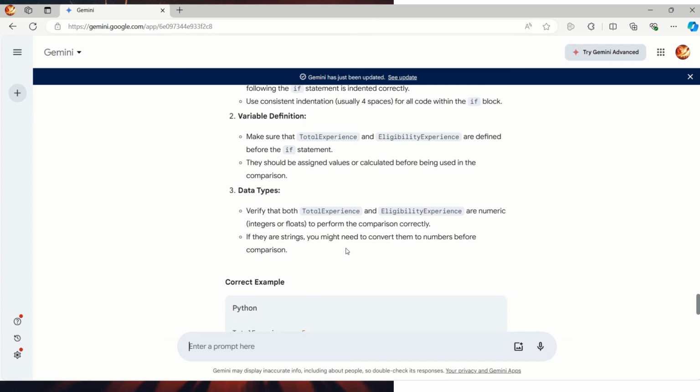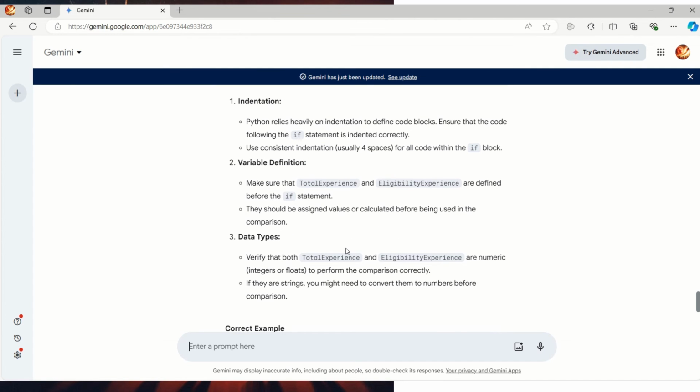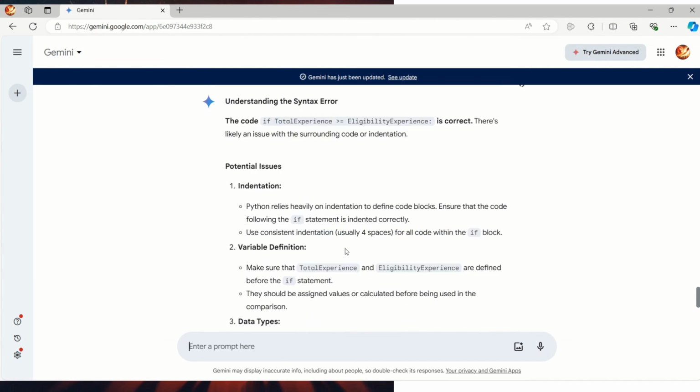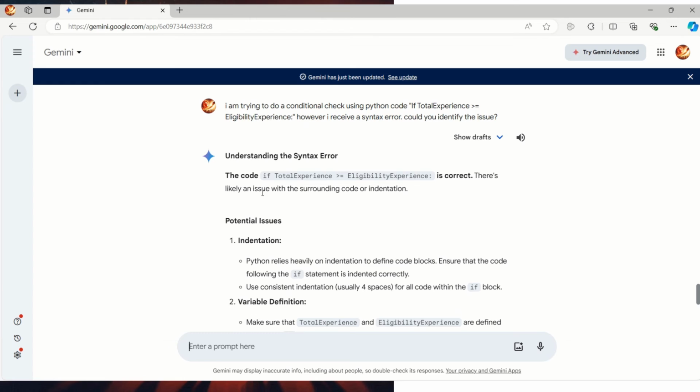But one thing you must have observed, friends, is that nowhere did it say that the code has if with uppercase. Can you see this? This is correct: if total experience greater than or equal to eligibility experience is correct.